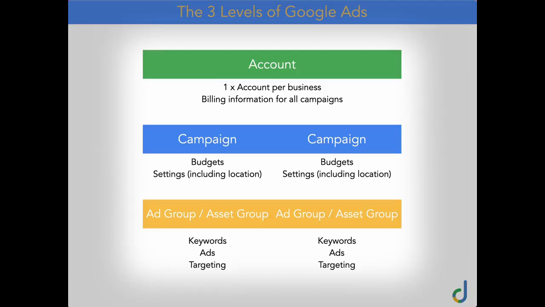And as I said, I just want you to think about this at a base level because this becomes more important later as we start to add on extra advanced levels. Because what it comes down to is that, especially when it comes to your budgets, you might have a business where you're advertising in Australia and then also in America. What you can do is, in the same account, have different campaigns, one targeting your US population, then another one targeting the Australian population. So it allows you to segment and add different budgets and different location targeting settings dependent on that location.